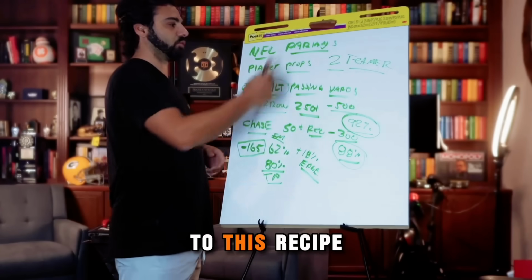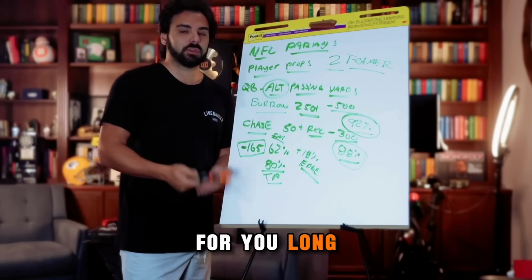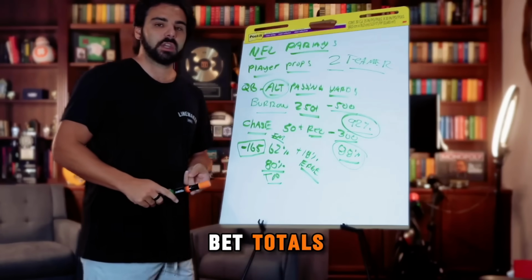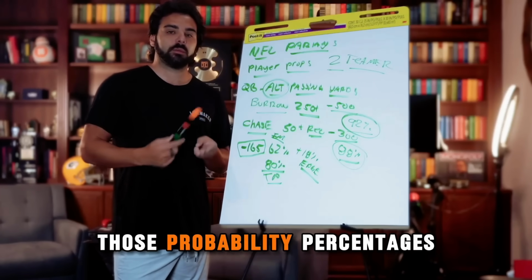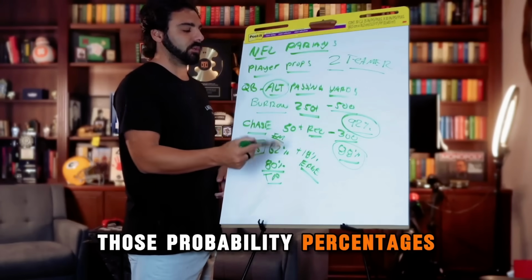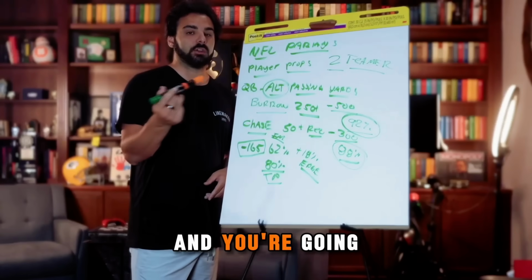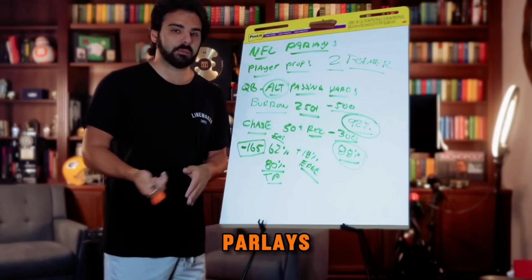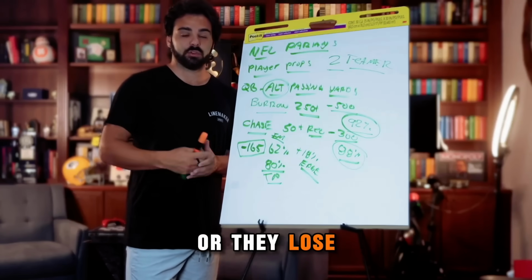So as long as you stick to this recipe right here, this is the only way parlays will actually work for you long term. Every other way, if you're trying to bet money lines, you're trying to bet totals, you're trying to bet spreads, you will lose long term because those probability percentages, like I said, it comes down to numbers and it comes down to math. Those probability percentages are going to be lower than a true probability percentage. And you're going to be betting a negative edge play constantly over and over, which is what most people do when they're betting parlays.